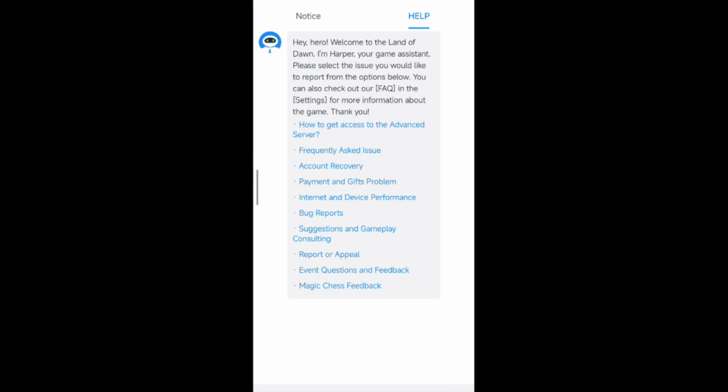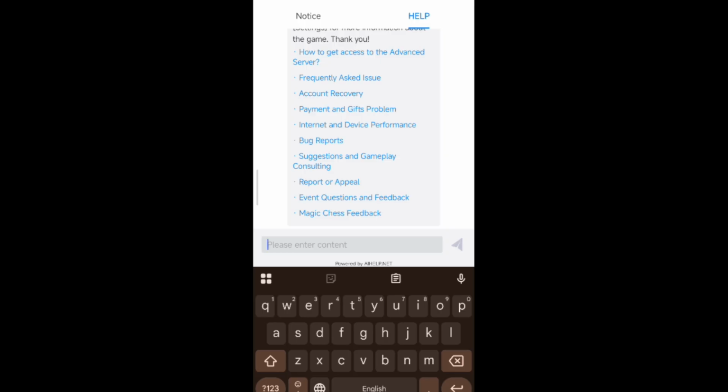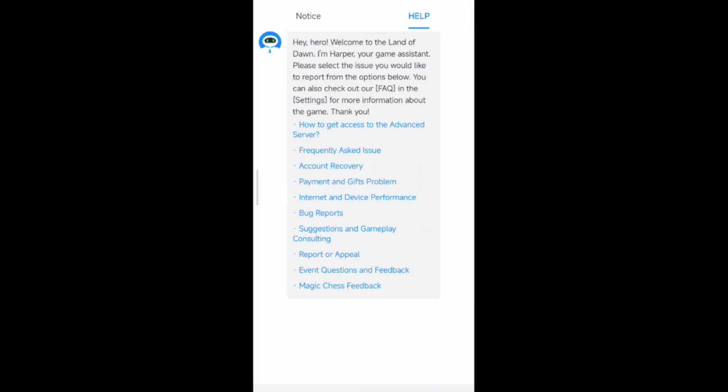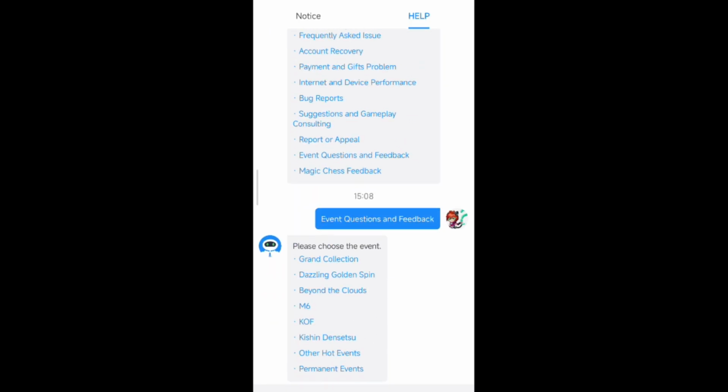you to customer services. Now, right here you can see various options and various problems that you can solve, or you can just type in your content. So you can just simply report a bug or anything that happened. Make sure to be specific. So once you've done that, you can just simply send it, and it will answer you in a few minutes or just instantly, as it's a bot. And that's it. After that is done, they will be getting your solution, or they will find the causative problems of it as well.